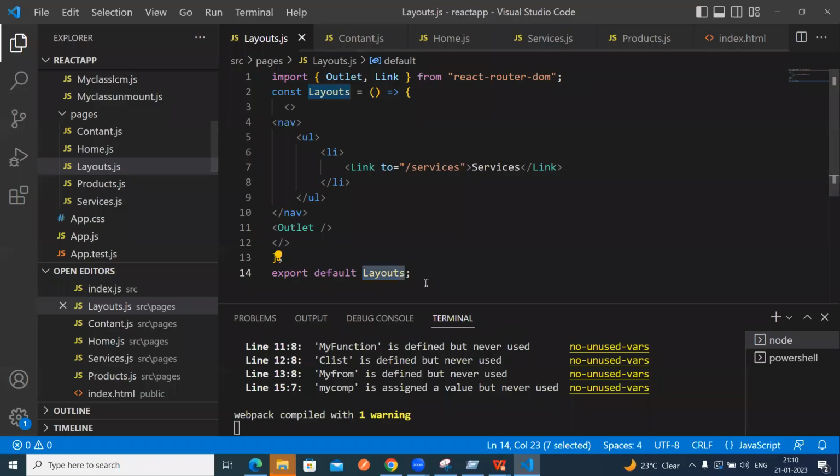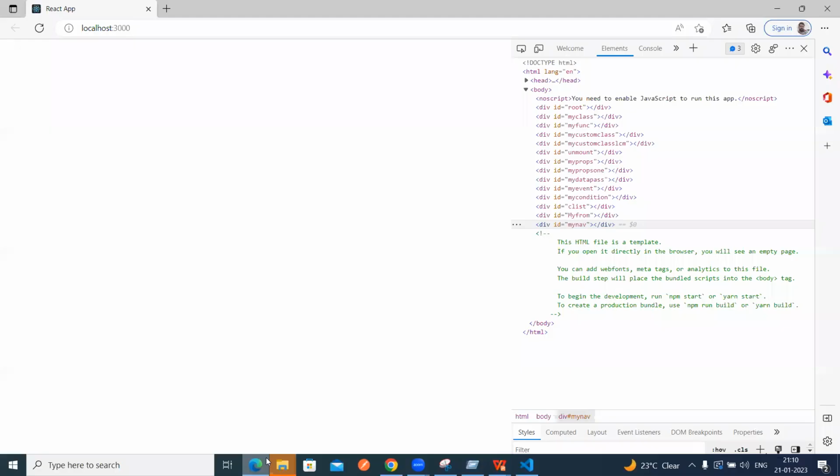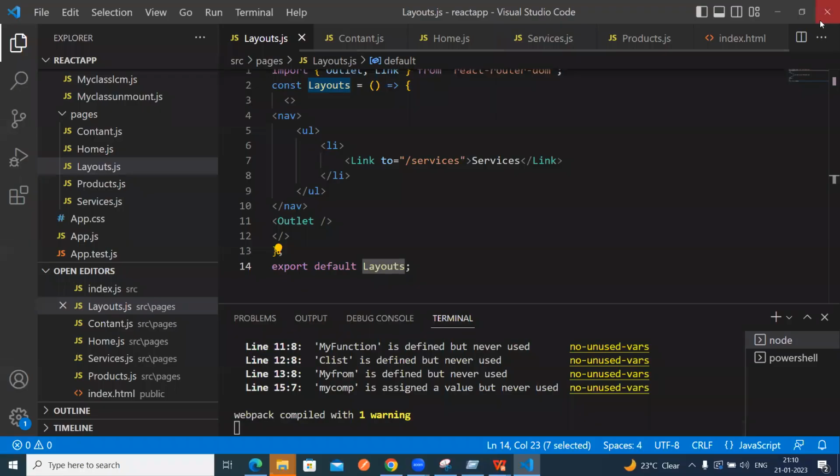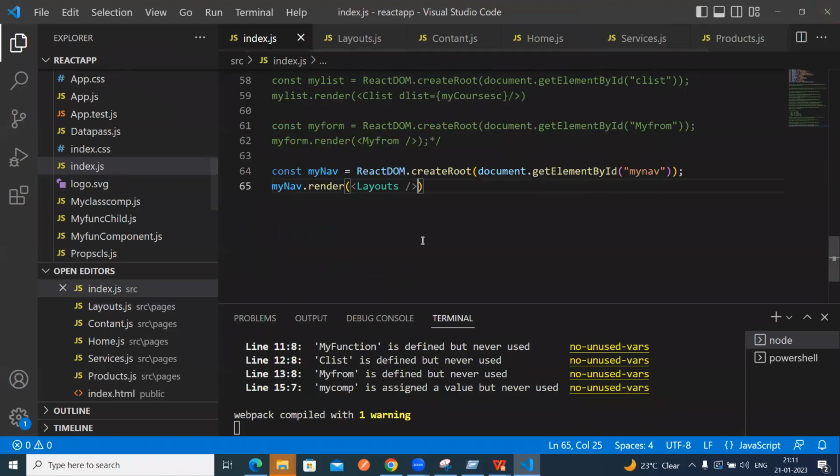Okay, now this one is called, no errors, nothing is happening. No errors are there. For suppose, in the index.js we have to call that Layout component.